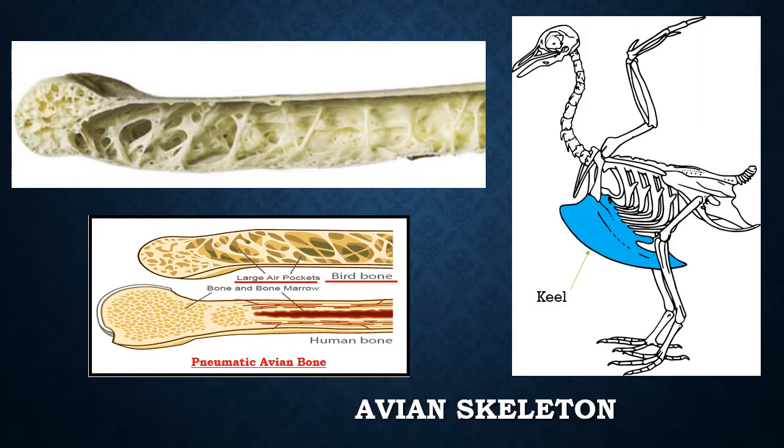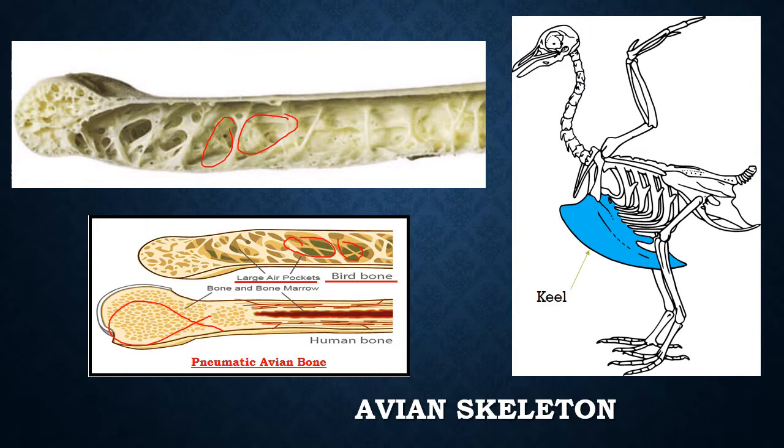So here's a look at the skeleton of a bird. And we talked about how pretty much everything on a bird is designed for flight. If we look at the human bone versus a bird bone, ours are very dense. We need it to be strong and firm, and we don't have to be lightweight with our bones. But there are large air pockets in a bird bone, and that's why oftentimes they're called a honeycomb type of bone. So here you go, large air pockets.